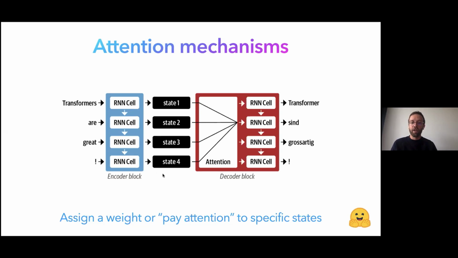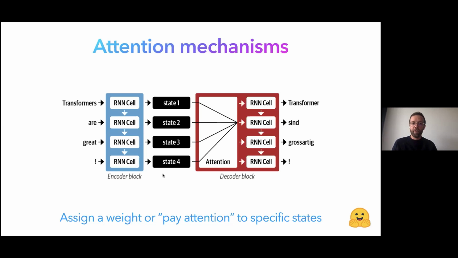Then, doing that's the easy part. The question is now, how can you build the decoder block in a way that it can process all these states efficiently? What you can't do is just concatenate all the states and pass them to the RNN cell at each step, because that state will get too big, because you have maybe thousands of input tokens, so you have thousands of states.